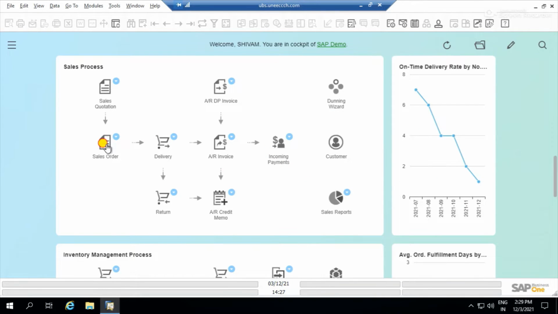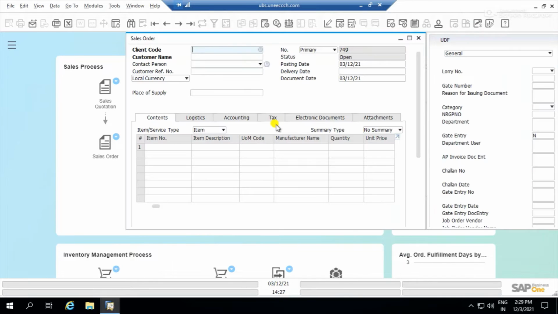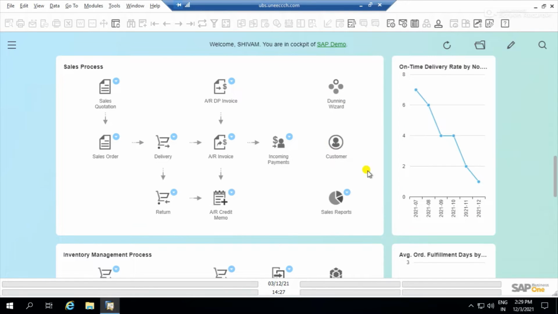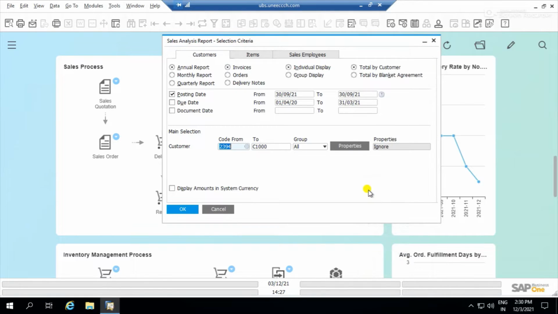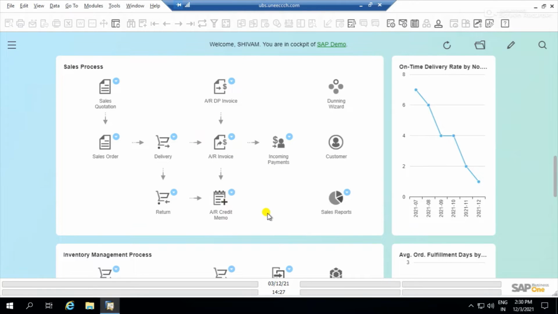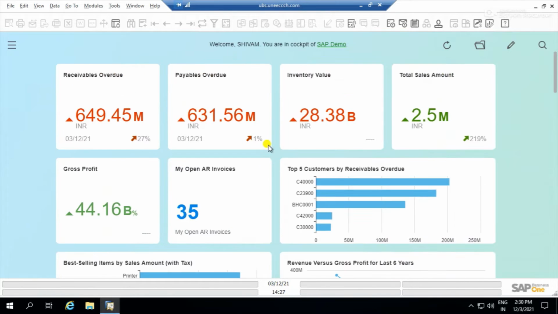So these different sorts of analysis I can directly perform from my chart itself. And again, I can directly click on the sales order also, and I can navigate into the particular transaction screen. And I can create my orders or quotations directly from my dashboard level. And then different sorts of reports also. So if I talk about the standard reports which are available to me in the SAP Business One, at any point of time I can just navigate into those reports. If I talk about the back order sales analysis report, these different sorts of reports also I can directly generate from the dashboard level. So these are some parts of the dashboards which are available to me.